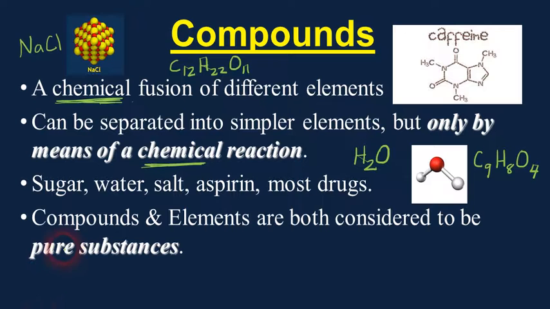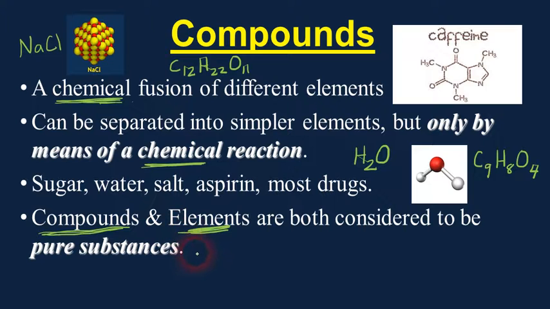Now, when we talk about compounds and elements together, those are considered to be pure substances. Can you ask yourself: is oxygen a substance? Well, yes it is, because it's an element. If it's an element, it's a substance. What about water? Yes, because it's a compound. How about a computer? It's not a pure substance because it's not a compound or an element — a computer is basically a mixture of several different substances. In chemistry, the only things we can call pure substances are compounds or elements.